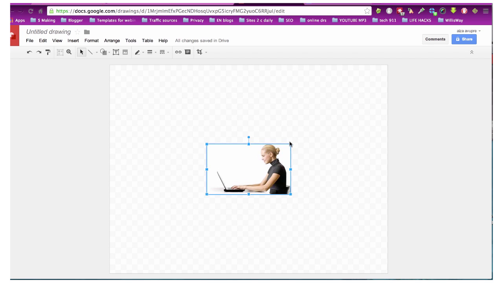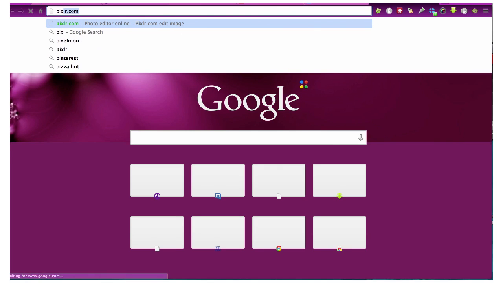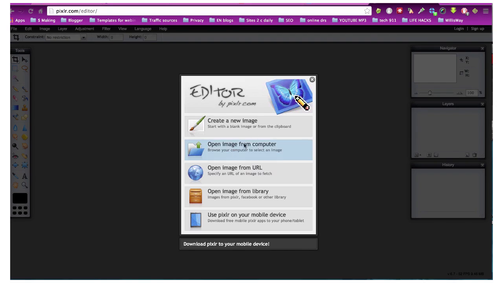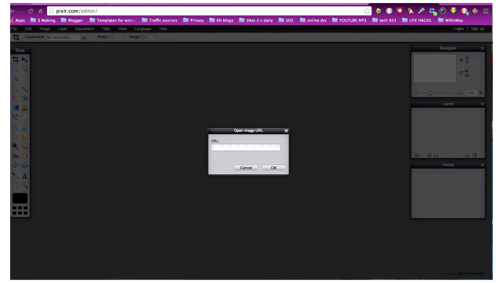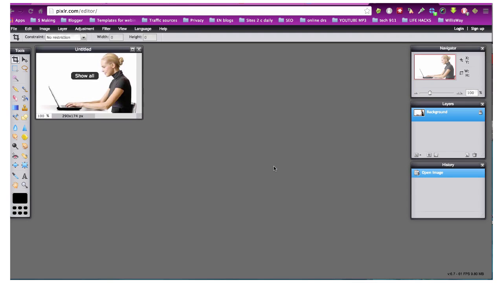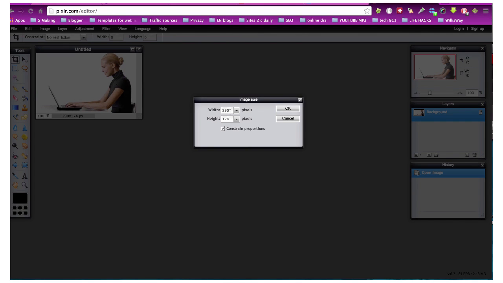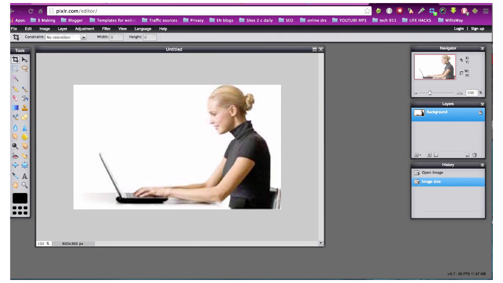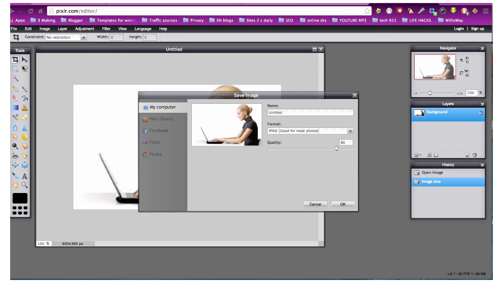And that seems to be a little bit small. I like images for Craigslist to be 600, so I'm going to quickly go to pixlr.com. I will choose the editor, and I'm going to open an image from the URL. Okay, there's the image, and as we can see right here, it's 290 by 174. I'm going to make it a bit larger. So let's make it 600. And then at the 600, that's the size. That's pretty decent.